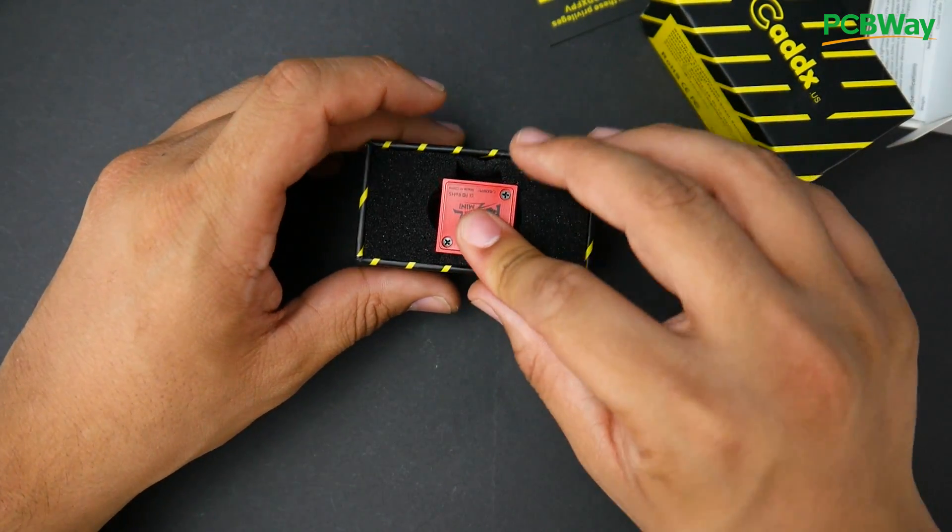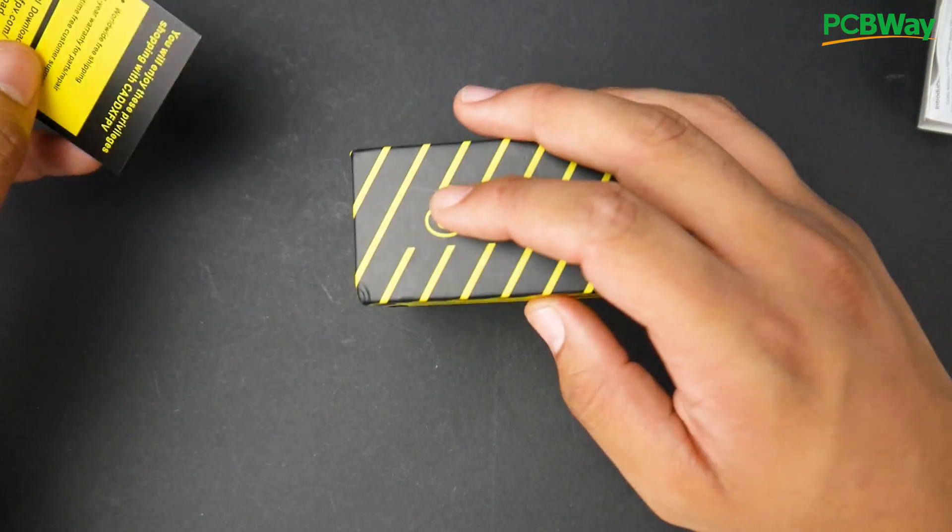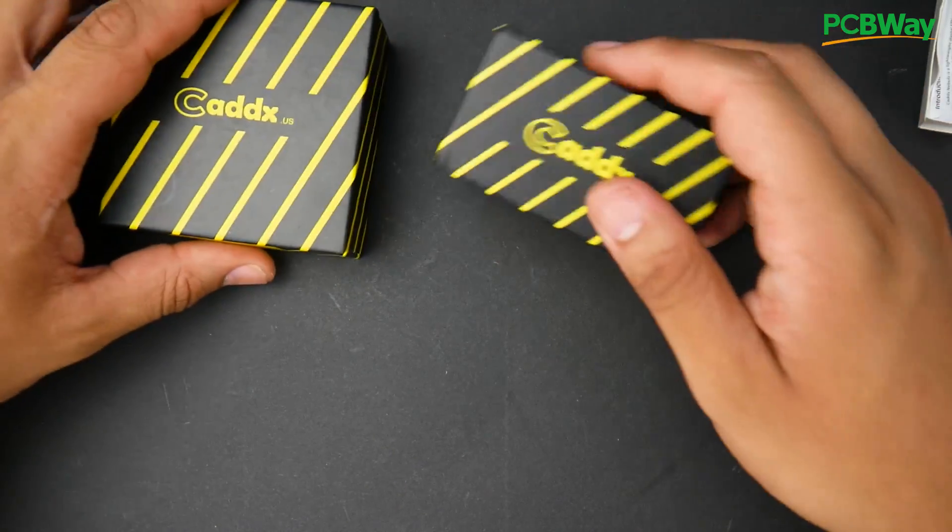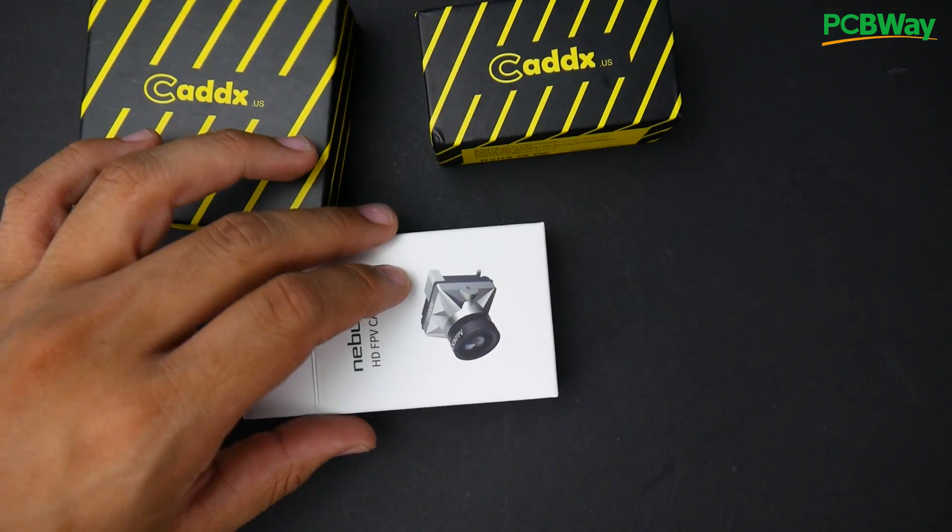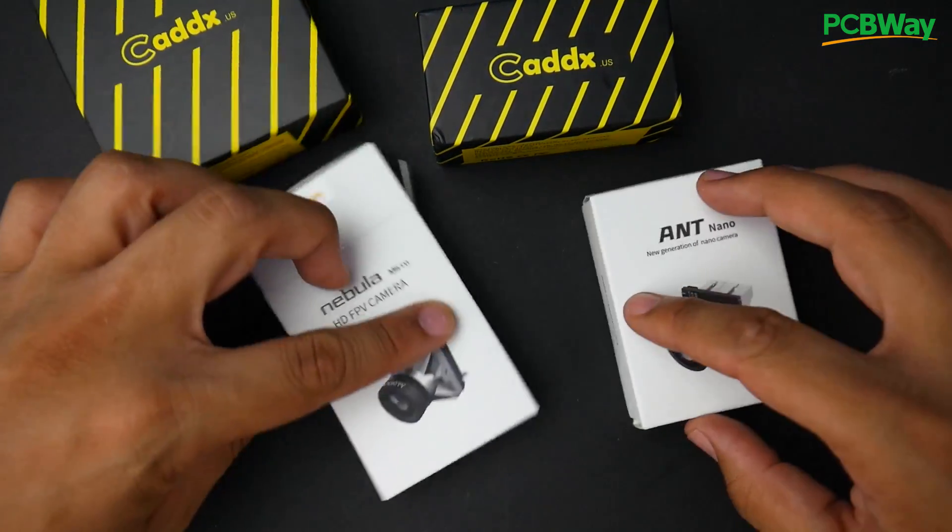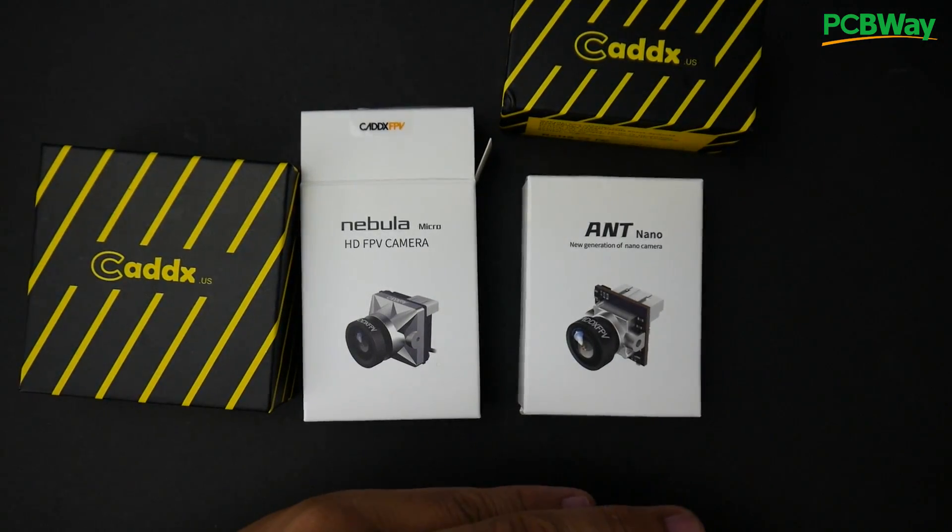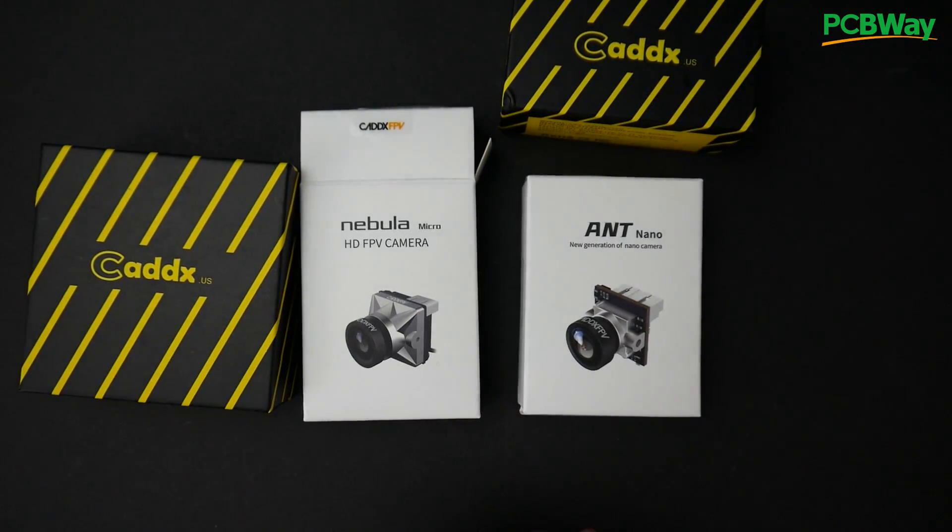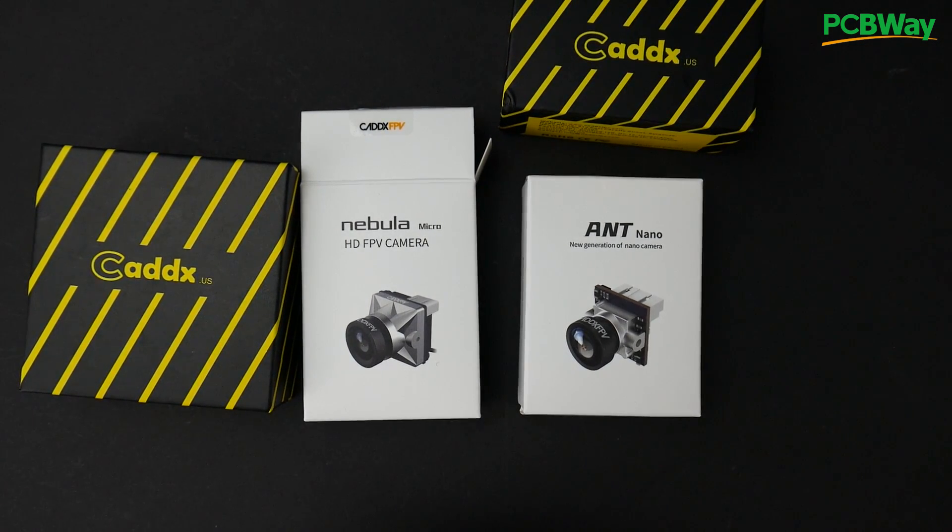But again, Caddx has been doing some pretty decent products, actually, and reasonably priced as well, which helps a lot of people actually get to use these cameras. And it drops the overall price of some of the pre-built quadcopters right now, which again is really, really nice. And hopefully Caddx keeps trying to innovate and dropping that latency like they usually do. And I really hope you guys enjoyed the video. Everything here is linked down below. If you can check those out, it's great support for the channel. Come join my Patreon. I do a ton of giveaways and you get access to my AI software for Betaflight, where it replaces the PID controller, if you've missed that. So I'll see you guys in the next one. Peace.